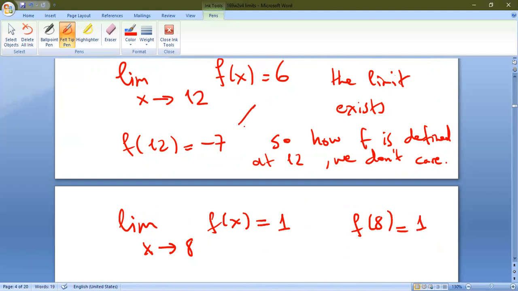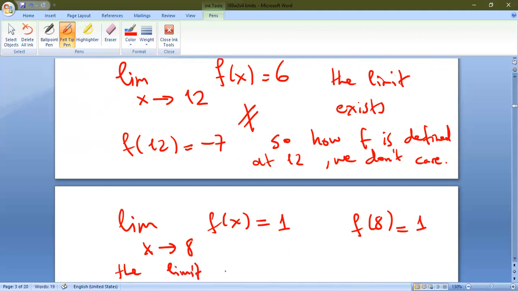So look at this, these two are different, and it doesn't matter for the limit. For the limit to exist, we must have the same output values for the inputs to the left of the number and the right of the number, but it's not necessary to have the definition equal to that number. But in this case, they are equal. So we say the limit exists.